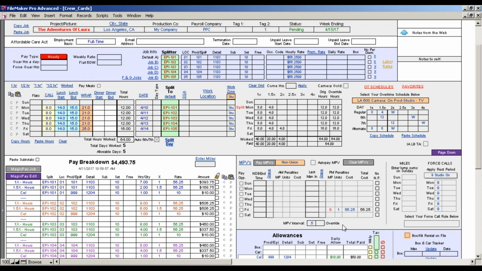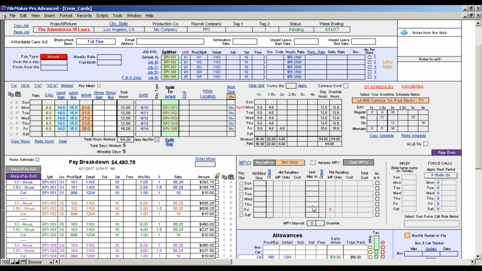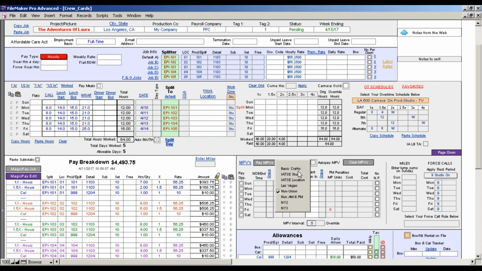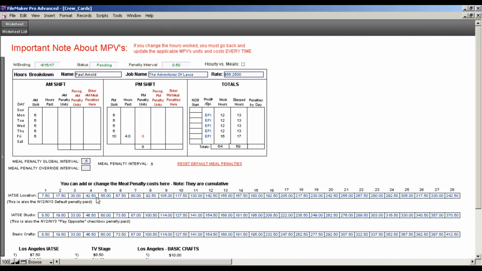You can even see we even Magic Pay this one. But there's a difference in this. This is one thing that's important too, because I'm going to clear this out for you, just so you see what it is. It's different because we did the non-union, right? So we'll say all. Now, for non-union people, different story as compared to union people. It's a different scale, first of all, and you can also call Grace and NDB. So I'm going to switch this over. It's IATSE Studio. If you ever want to see the scale, it's right in here.